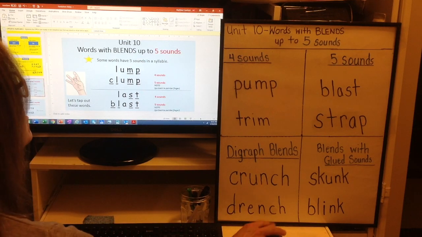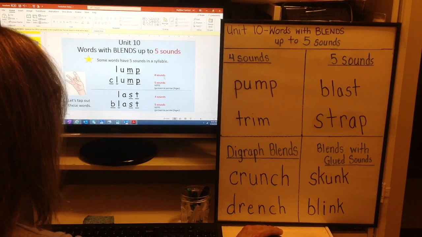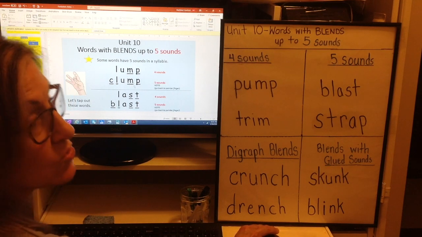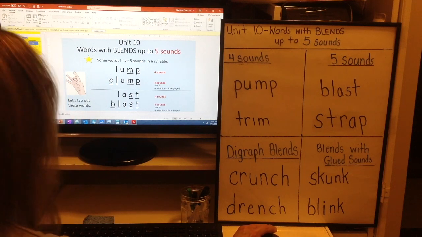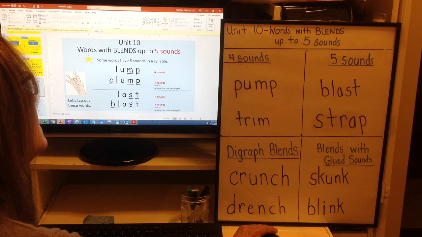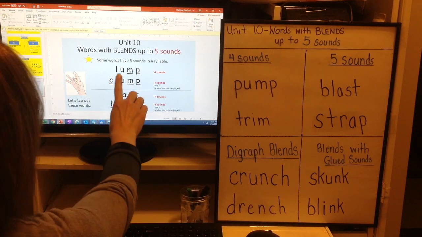Okay, so I want to just review a word with 4 sounds in it again. So here I wrote 4 sounds. I'm just going to move that up a little bit. Then we'll do the one with the 5 sounds to see the difference. Let me tap out this word for you right here. I want you to just focus on this word. And see that L? I'm going to start tapping from there. You just watch me. Ready?